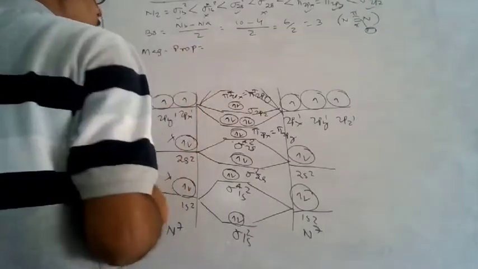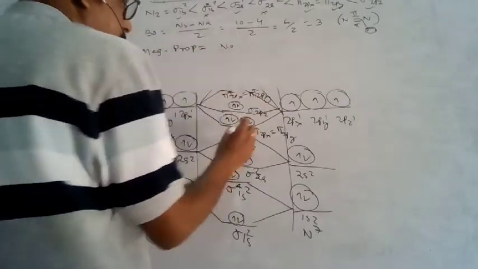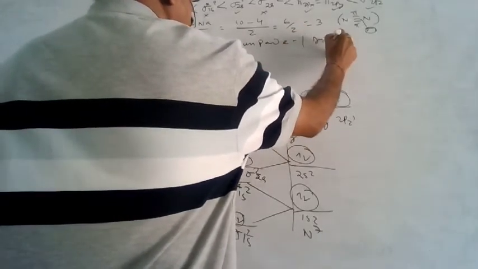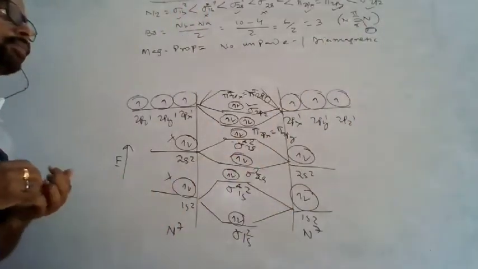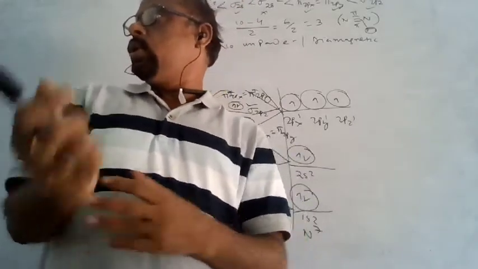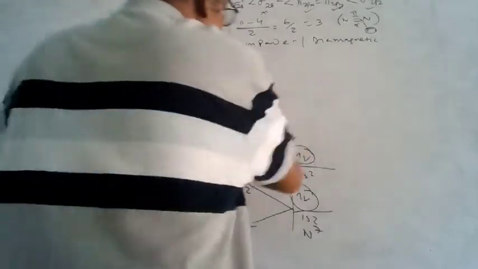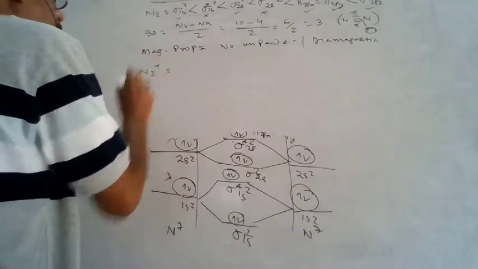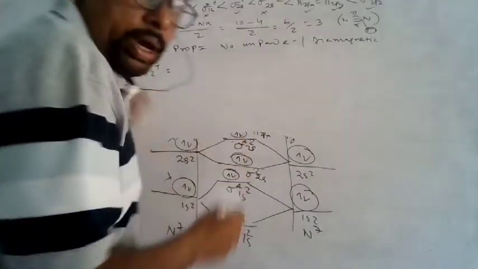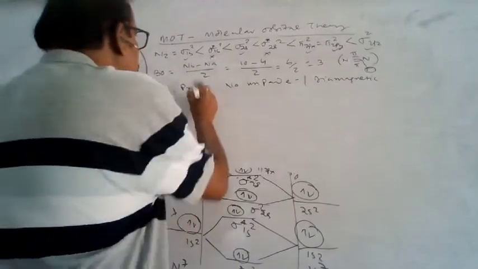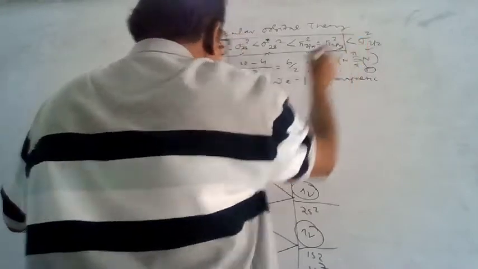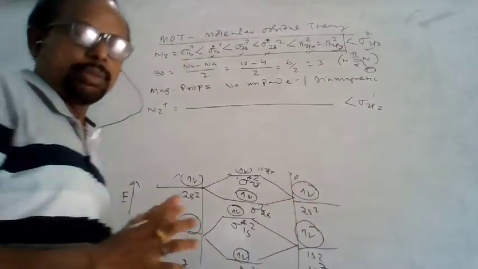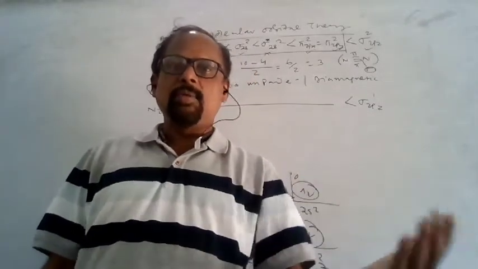So here you see the molecular orbitals are constructive, destructive, constructive, destructive. Where a constructive orbital is matched by a destructive one with electrons, nothing is formed. But in this case, the pi 2p orbital is constructive, while the antibonding one has no electron, so it is constructive but not destructive. The sigma bond is likewise constructive but not destructive, and the pi orbital is more stable because of the electrons. So one sigma bond is formed and pi bonds are formed. That is why you can understand the bond order is 3.